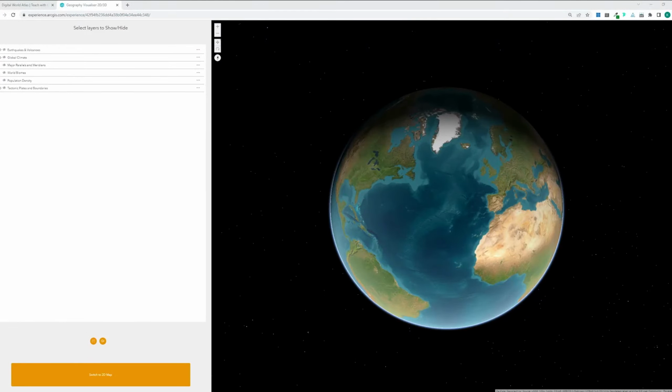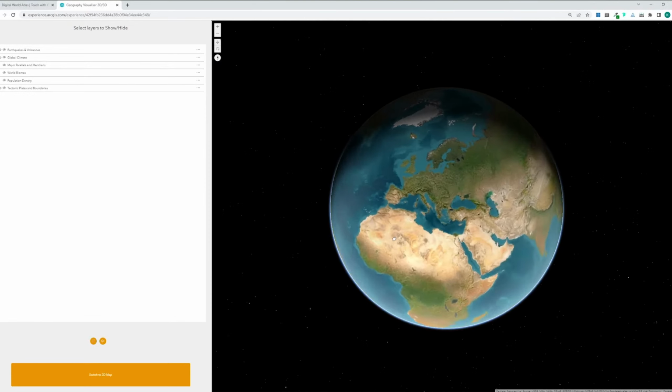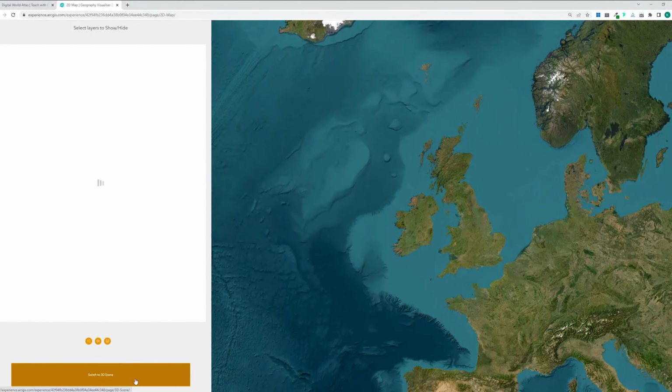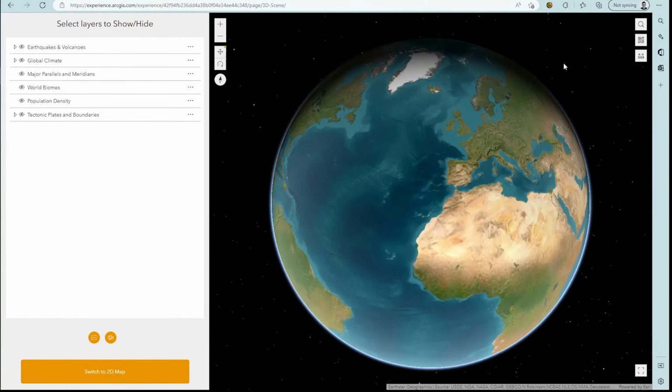So talk me through the Digital World Atlas then, Dave. What are we looking at here? So at the simplest, we've got a 3D map of the world, and it's really easy to switch from that 3D view to a 2D view. And the Atlas is smart, so it knows where in the world we were starting and takes me to that same place again. I'm not just stuck with the base map that I've got on either of those 2 maps.